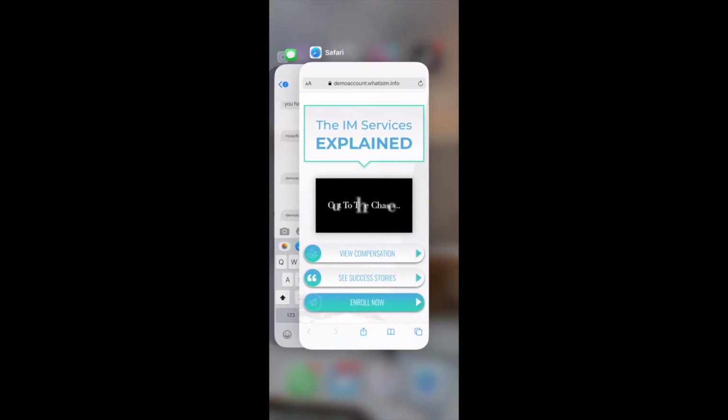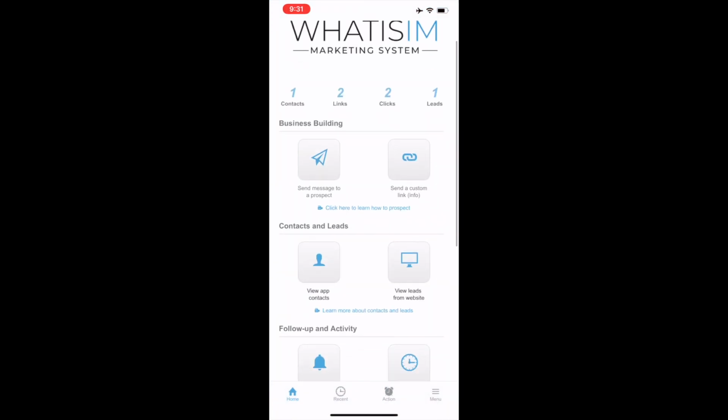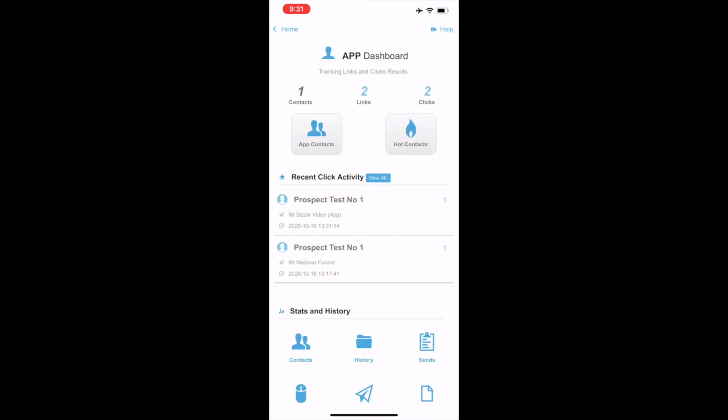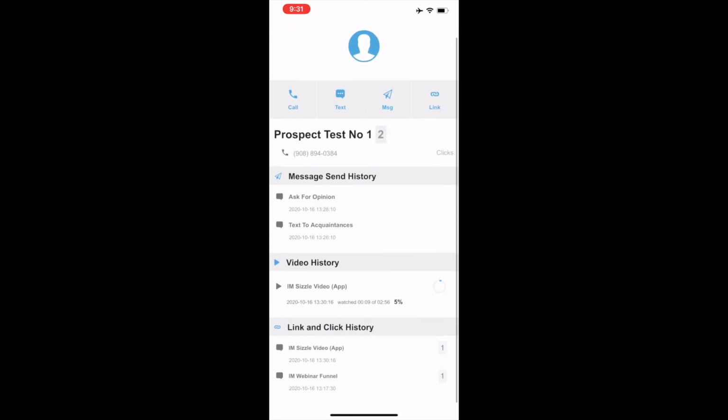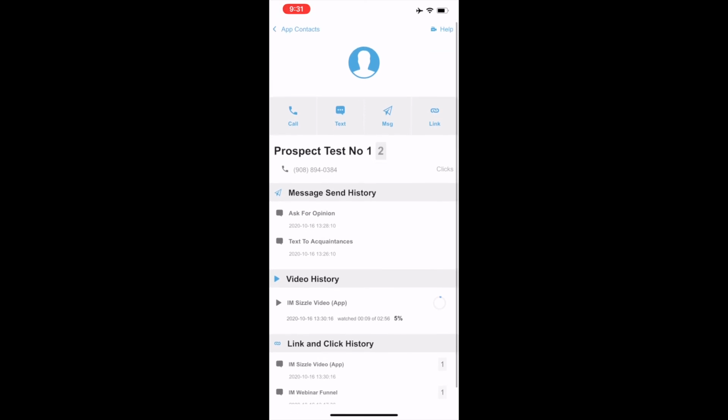So now if you actually go back into your app, let me just go ahead and close it out here. Let me go back into the app. With the screen share, sometimes it freezes up. You can go into app contacts and you can find Bill and see when you send him information, and you can see how long he watched the video for. So as you can see, it says 5% right here. The reason being is because I only clicked it on for just a few seconds, right? So it shows 5%, but it shows everything that Bill has done, when he's clicked the links open, how long he has watched the videos for. It's going to alert you every single time this happens.